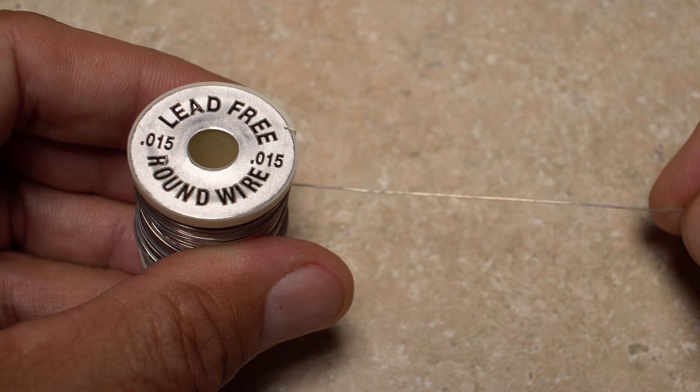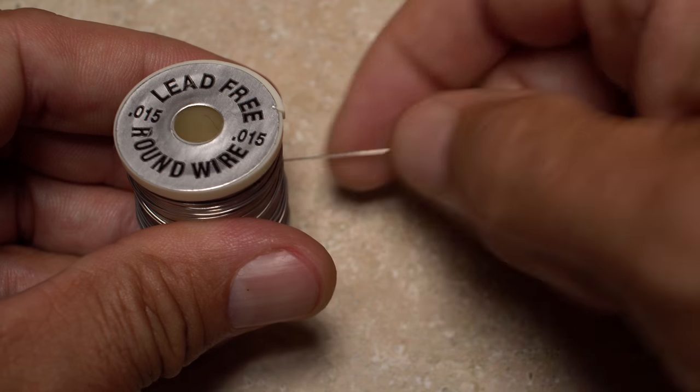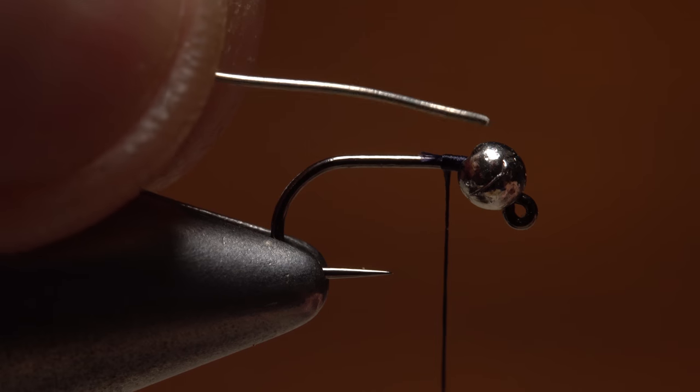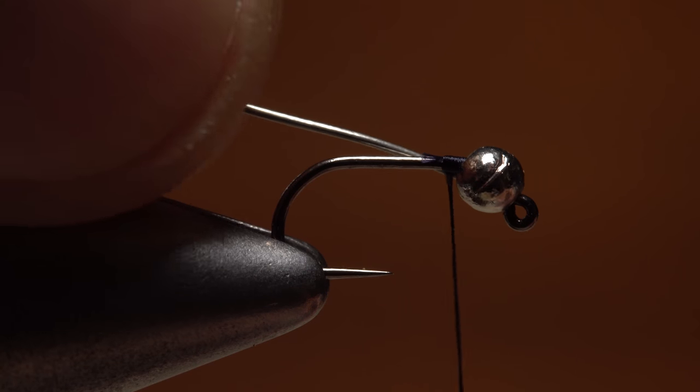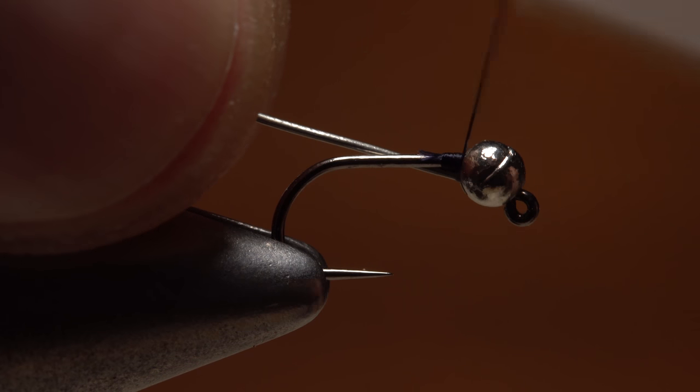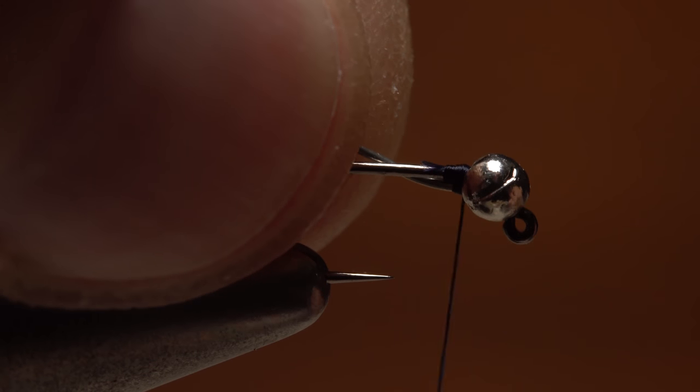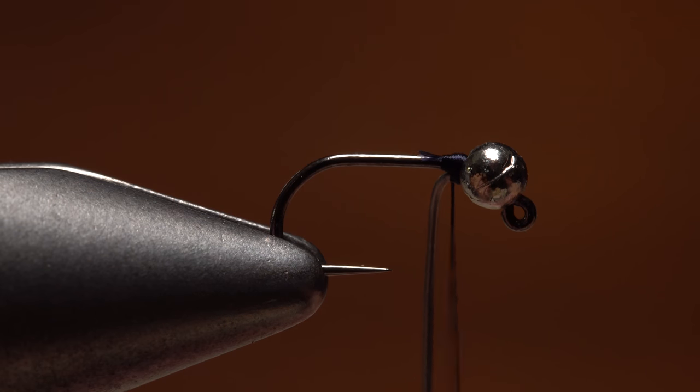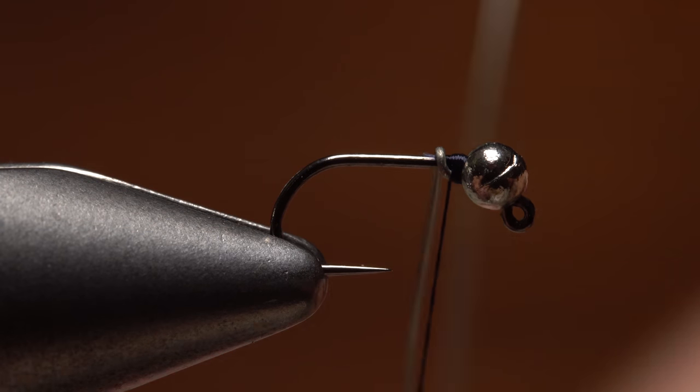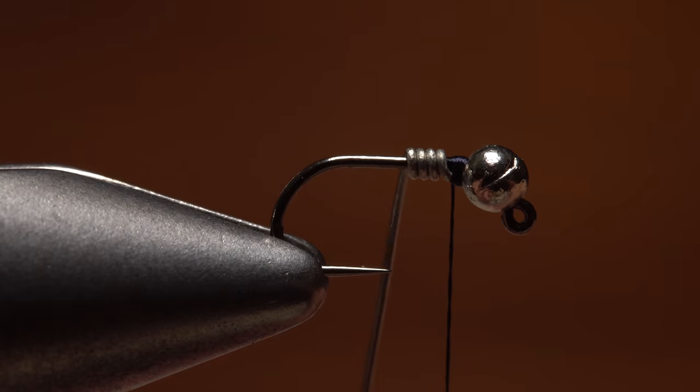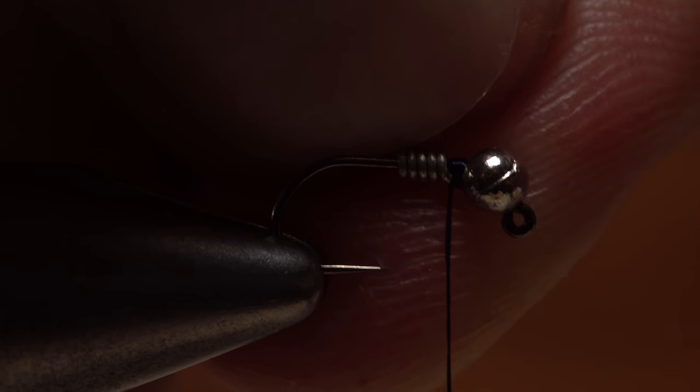0.015 lead-free wire is used to add weight and stabilize the bead. An 8-inch length is enough to make numerous flies. Place one end of the wire up into the slot of the bead, and then secure it to the hook shank with a few turns of tying thread. This should anchor it enough so when you take wraps with it, it doesn't just spin around the hook shank. After four or five turns, use your thumbnail to shear the excess wire off close.